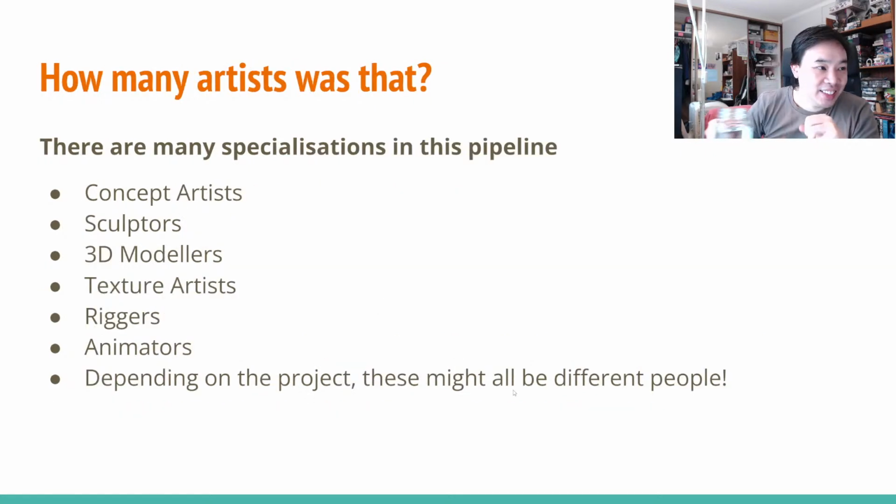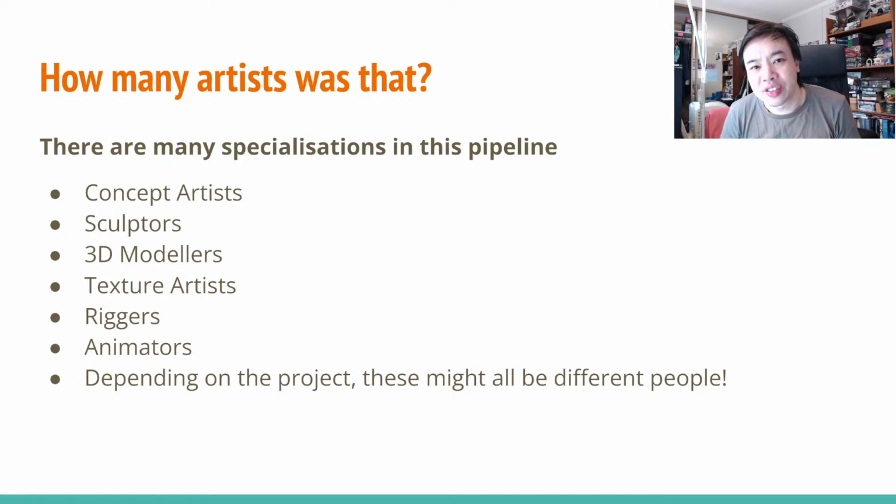Okay, so this is the interesting thing. How many artists was that in this pipeline? I've known people who did only one of these things. I've known other people who did many of these things. We call them generalists. But one of the interesting things in games, and especially in film, more so in film than games, is that artists vastly outnumber programmers.